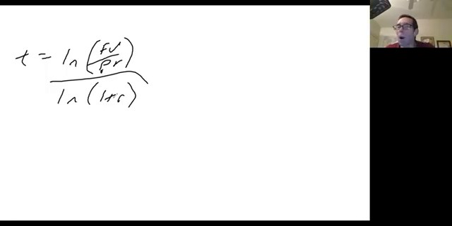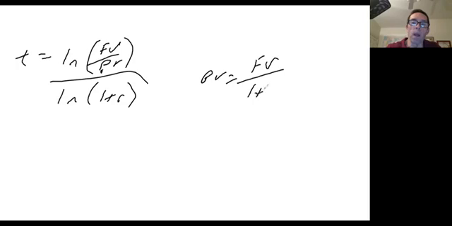You do not need to know that. You do not need to memorize this formula or anything like that. But hey, some of you are engineers, I know, and you'll get very upset if I don't show you how we derived a formula. But it's perfectly acceptable as far as I'm concerned to say again, present value equals future value divided by 1 plus R to the T, and then you say T equals.